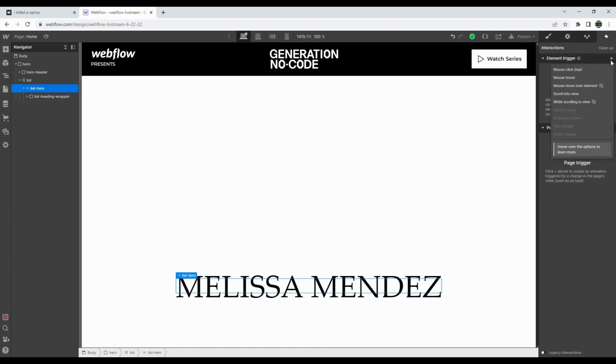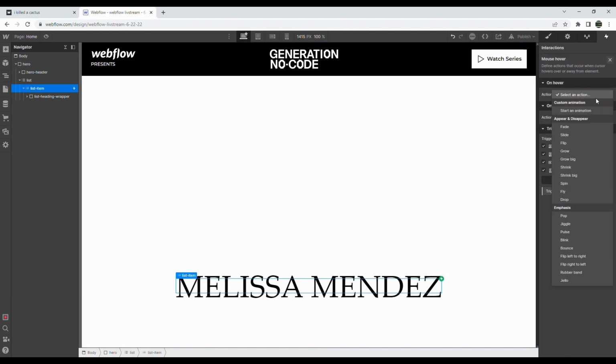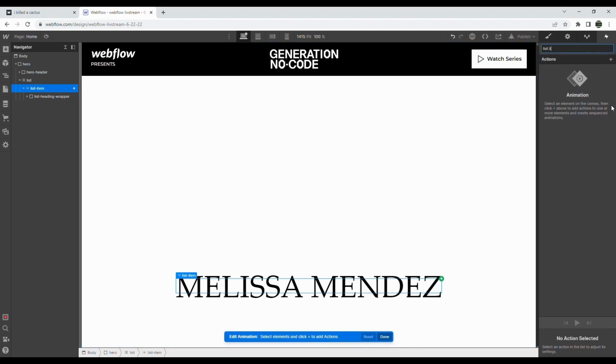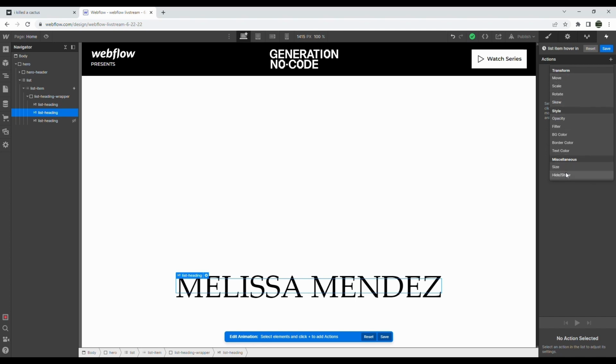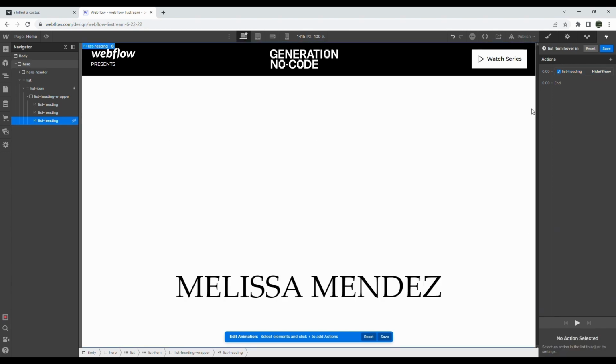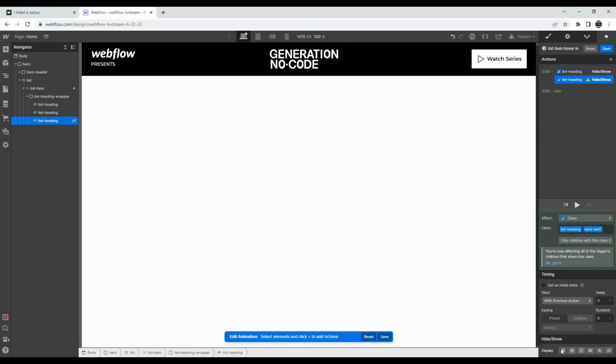I'm going to set up a hover interaction on it. So hover, it's going to be called list item hover in. And what we want to happen is we're going to grab the normal list heading one, so the one with no combo classes. And the first thing that's going to happen is that this is going to be set to display none. So hide is going to be hidden, right? And then we're gonna grab our second one, so this sans serif one, and this one is gonna be shown like that.